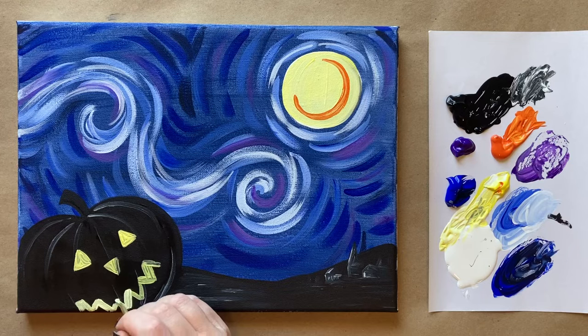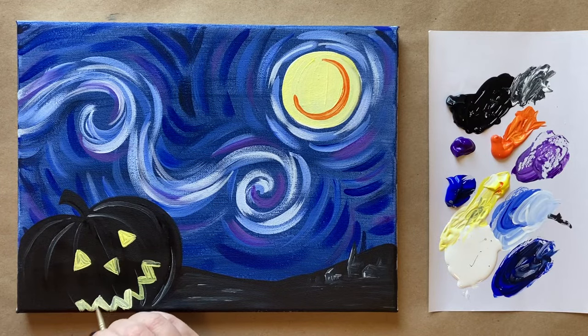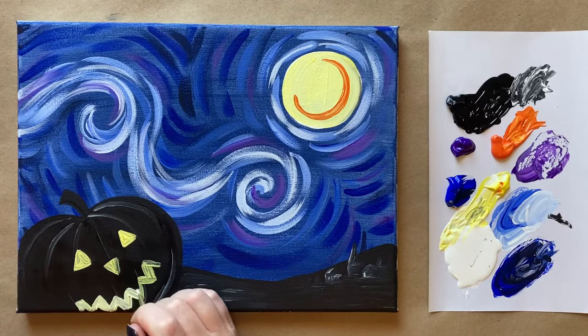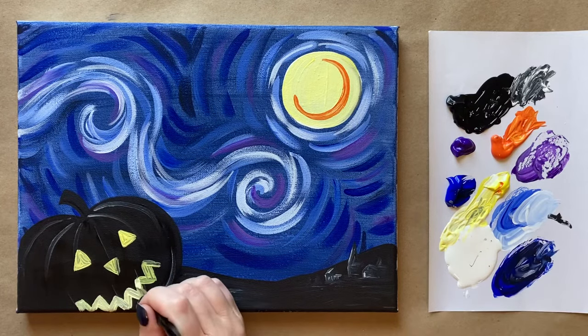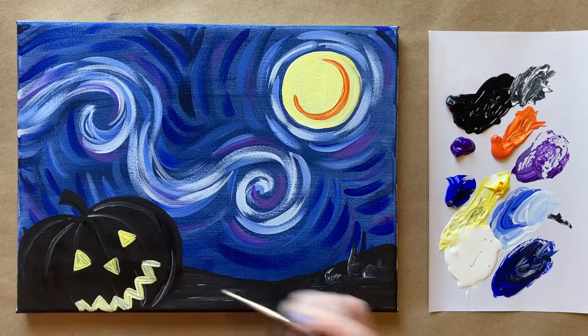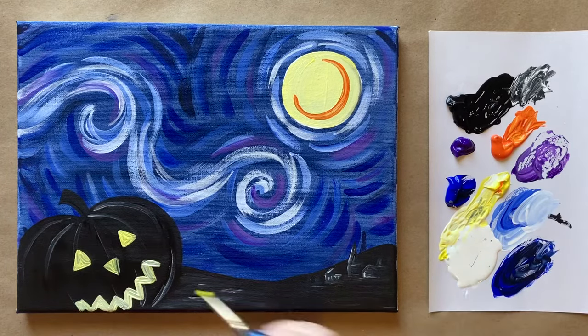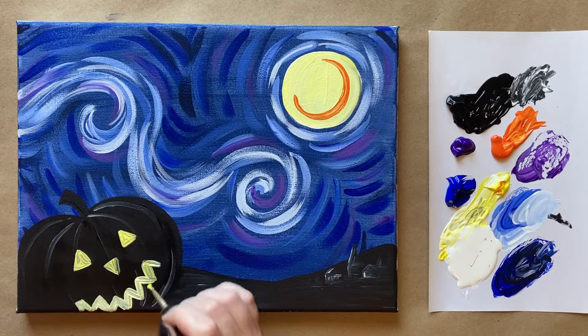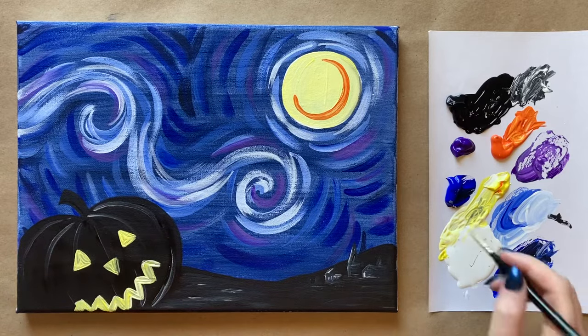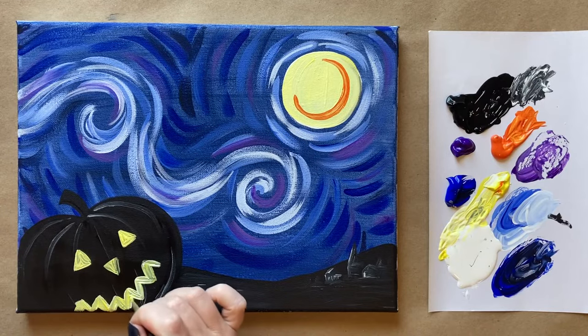All right. Little bit tricky to have it coming off the edge like that, but I think it adds a nice little sort of photography type feel, creating that composition with part of the subject matter off the screen there. Okay, very nice. And I actually do have just a tiny bit of wet black under there. So I'm just being very careful not to pull it through all of my yellow. But I want to make sure that it's all sort of that same color. All right.